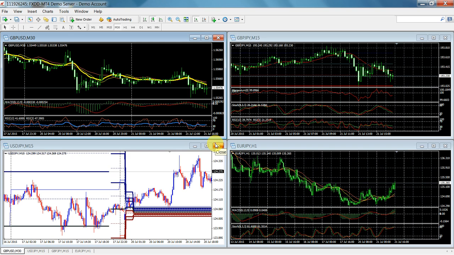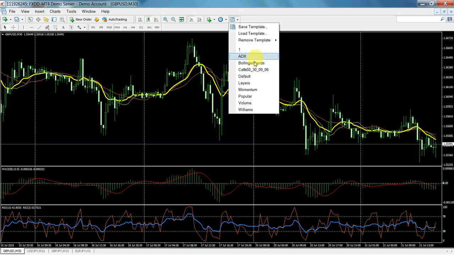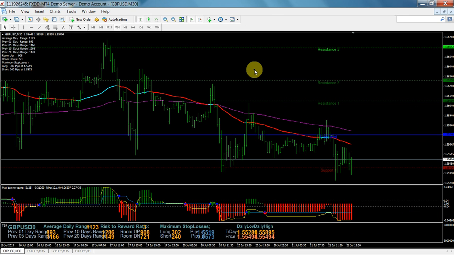Speed up. Okay, so I'm going to select this one here and go down here, Cat Effects. It will install everything and you're ready to trade. So now you know how to install a trading system that you download with custom indicators and everything.